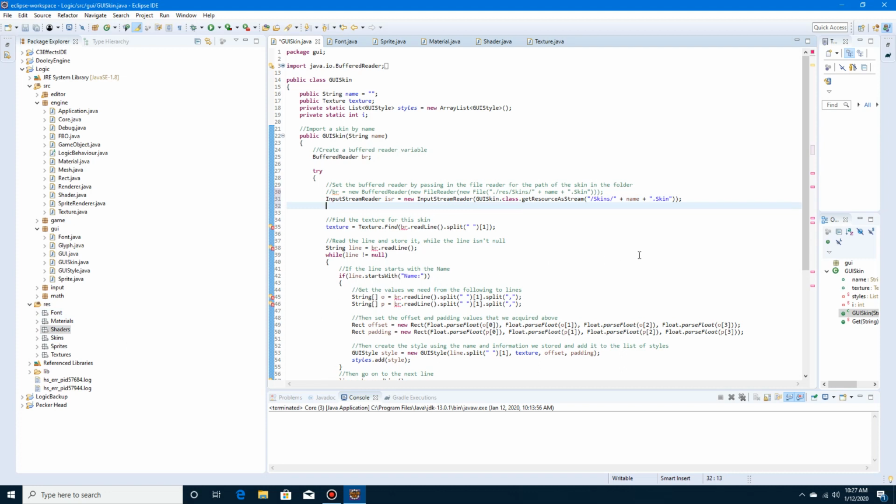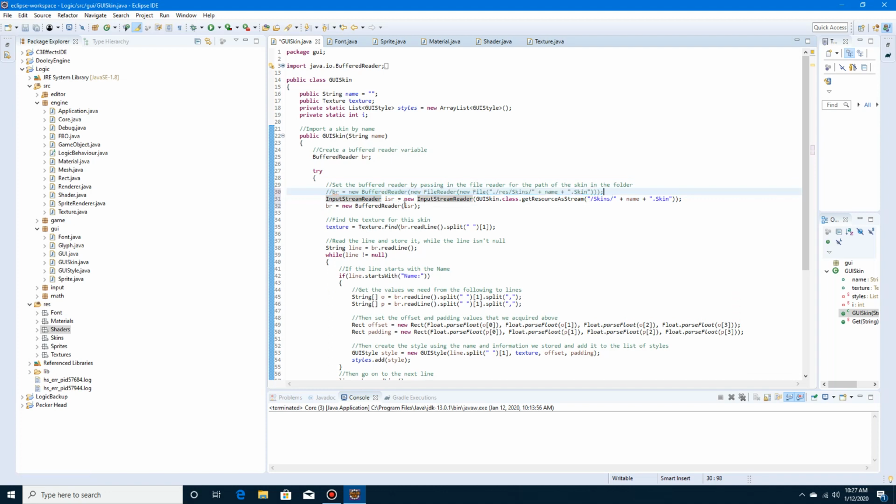So then here we're going to do kind of like what we did above. We're going to go BR equals new BufferedReader, and then all we're going to do is pass in the input stream reader. And that's it. That is how you read something from a resources folder inside of your jar. So it's almost exactly the same, except it's just one extra line, and we don't even really have to use that extra line.